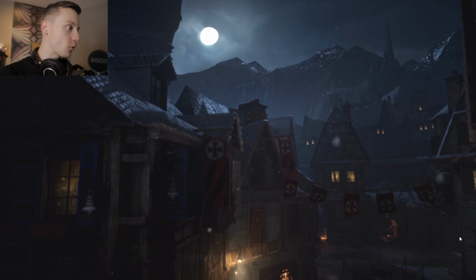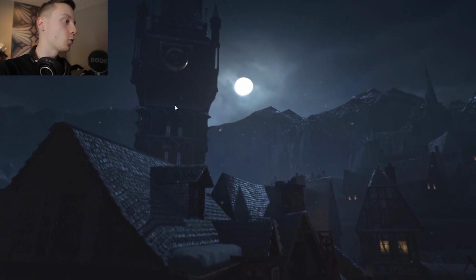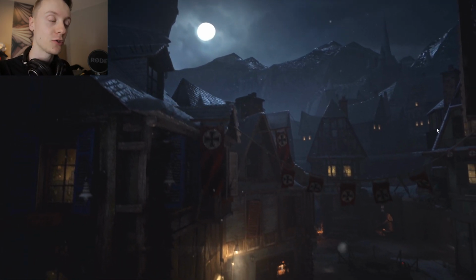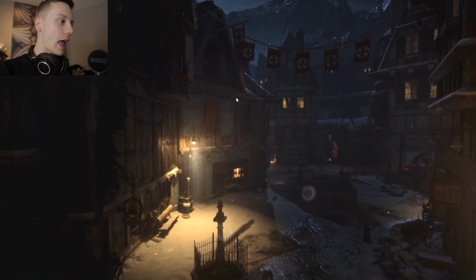We kick things off. We've got these houses here that you can actually see into. So really, really detailed, which is awesome. I also think the clock tower is probably going to be fairly important. This is Mittelberg after all. The moon in the background, the mountains in the background, which we've obviously had a reference to in the storyline stuff that they've been releasing. Lots of iron crosses, and we also see some interesting stuff in the courtyard itself.